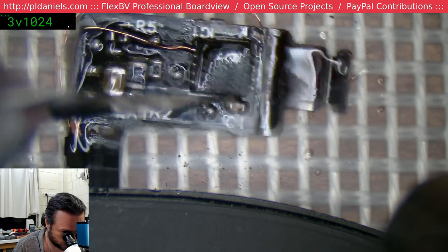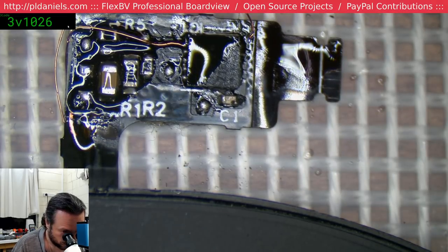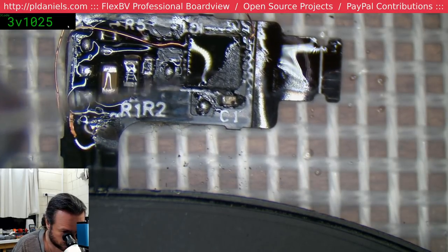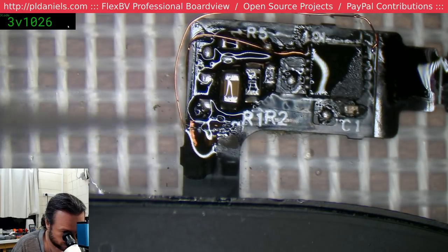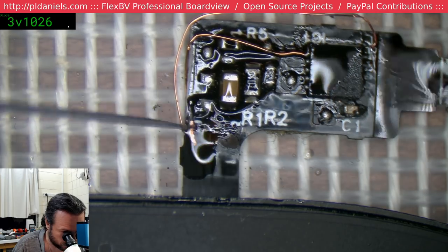The only one possible thing I can think of is maybe that line is actually a ground that goes onto the underside of this chip. I think I'm going to have to scrape away a bit more and find out what's going on.